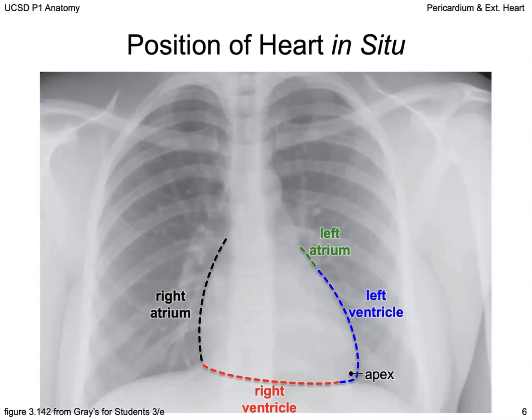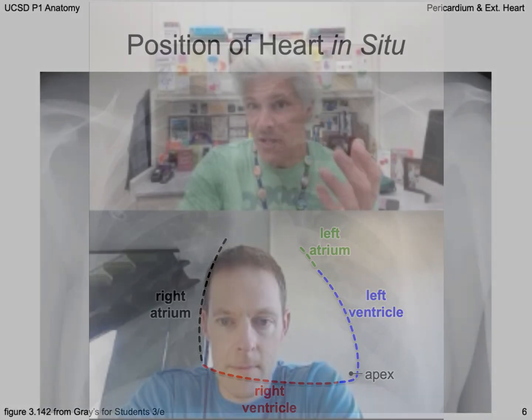The very tip of the heart, which is pointing out to the left, the pointy part of the cartoon heart, we refer to as the apex. That territory actually belongs to the left ventricle, and then the left ventricle curls up on the left side, forming most of what you see along the left edge of the cardiac silhouette. And then finally, you might get a slight hint of just a little bit of the left atrium all the way at the top on the left there. And so that's what we expect to see in an X-ray. And you can imagine how the heart is sitting in the chest normally.